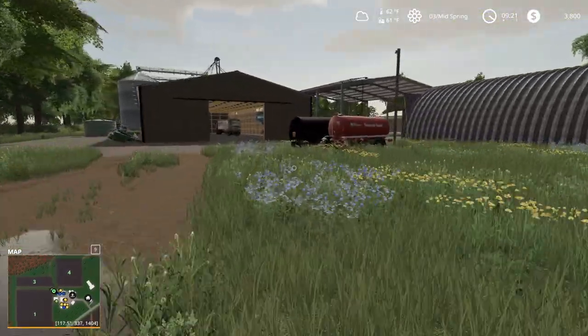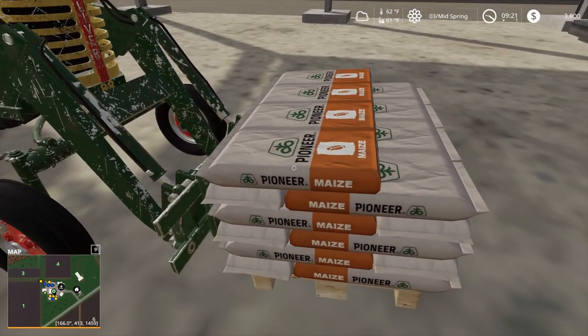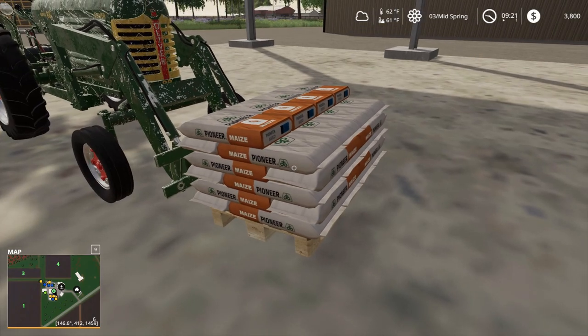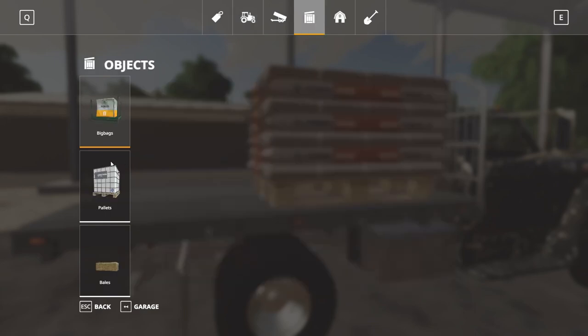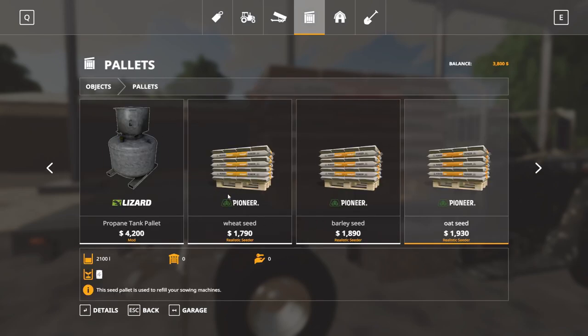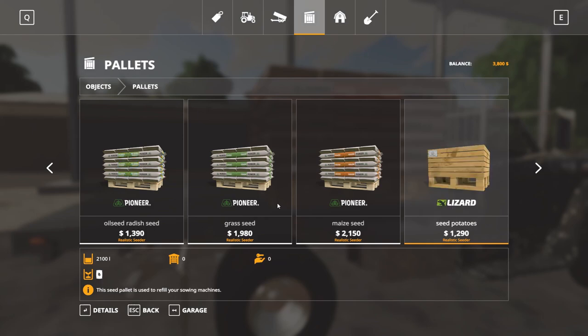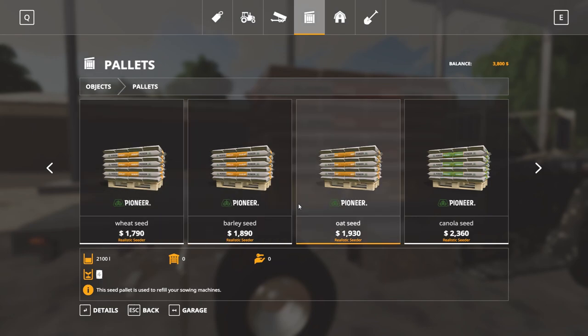And I didn't tell you — let's run over here real quick. I forgot to clean up the yard. This is maize seed, or corn seed — that's all this will plant, just corn. It's not magic seed, it's actual corn seed. This is the mod from Farmer Andy's website. If you go into pallets, you can see we actually have specifically priced seed — each seed is a different price and it's specific too.